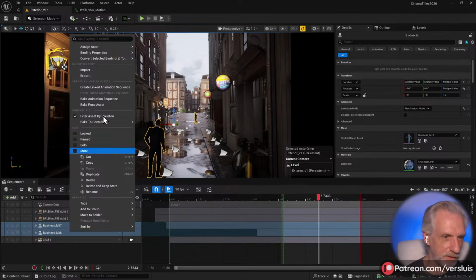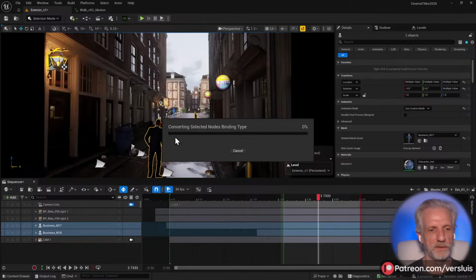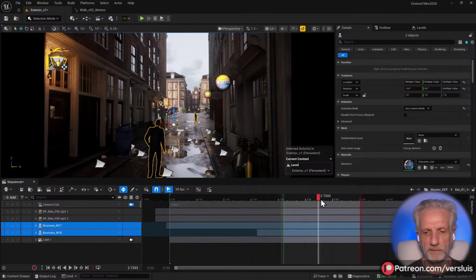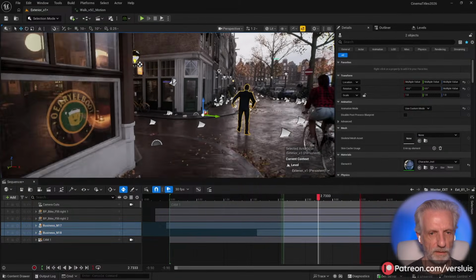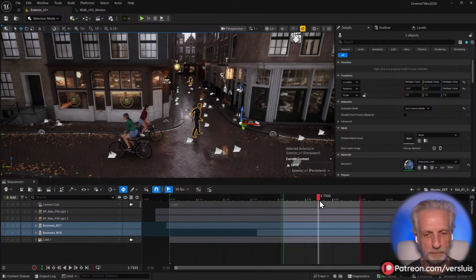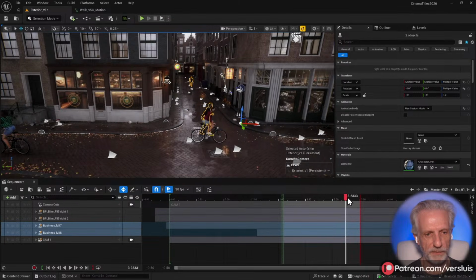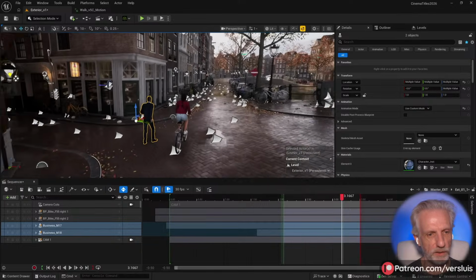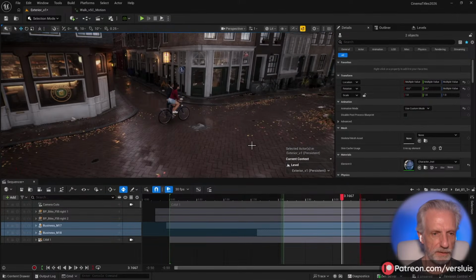So extra credit, we're going to turn these guys into spawnables. So that means as I'm on this shot, much like the bicyclists here, some of them are actually in here. She's not running them over, is she? No, perfect.